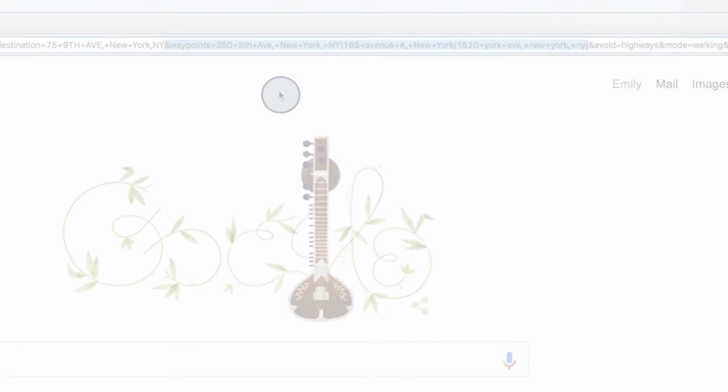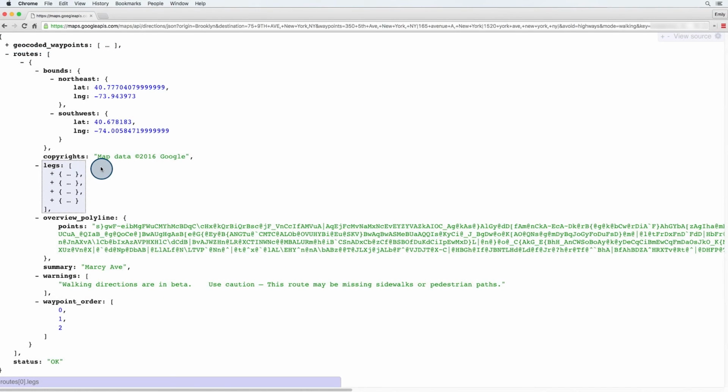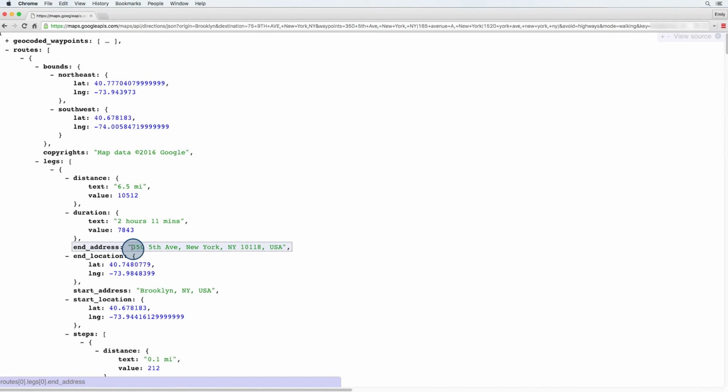As we talk about going from point A to point B and making stops along the way, it sounds a lot like the traveling salesman problem, where he has to plan his journey to cover a number of different clients at different locations in the most efficient way. The good news is the Directions API can do that for you too. Here, we'll execute walking directions using 3 waypoints. Notice that they're pipe delimited in this request. The response will have 4 legs, and the order of the points is in the order that we specified them in the request.